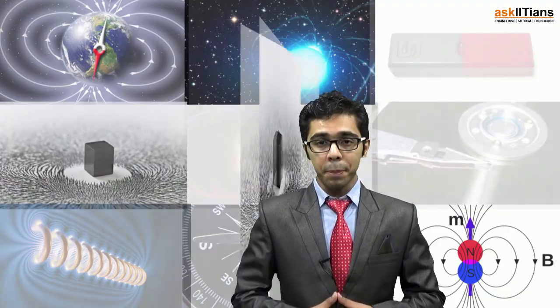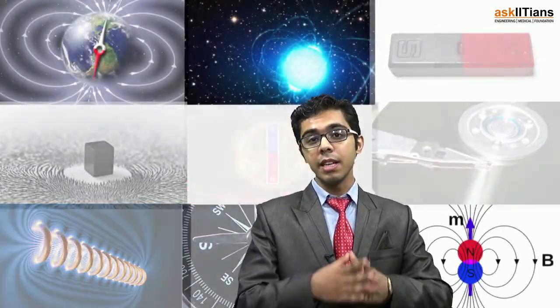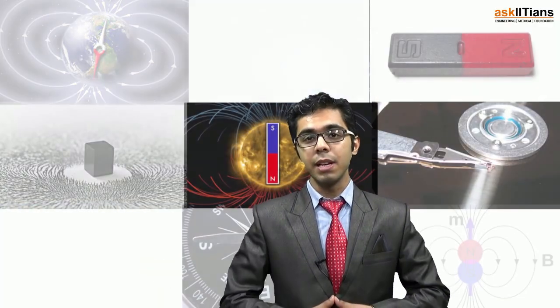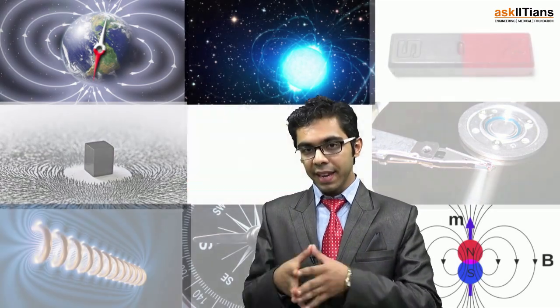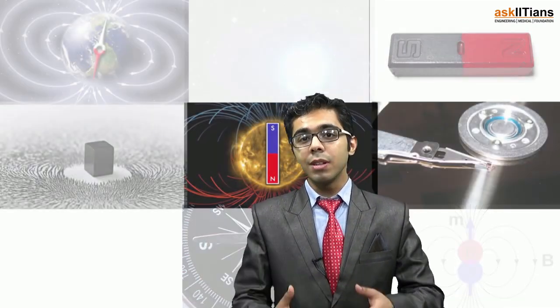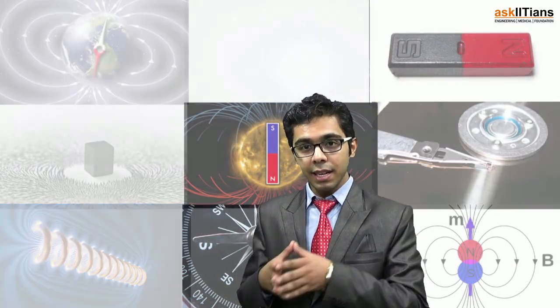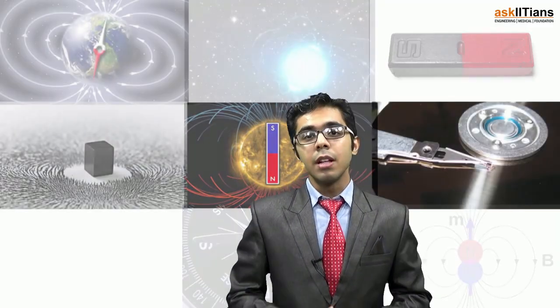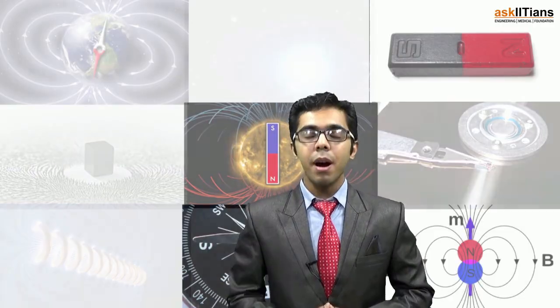So guys, we have seen what the dipole moment of a bar magnet is, and how Coulomb's law, which you have studied in electrostatics, is applicable in magnetism. We have already seen this in this part. Now we have the next part, in which we move one step ahead in magnetism, where we will see certain important terms that we are going to use. For that part, stay tuned.